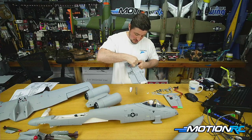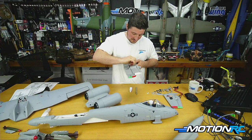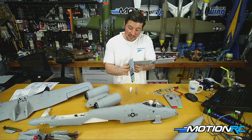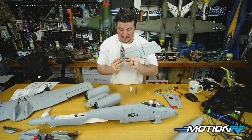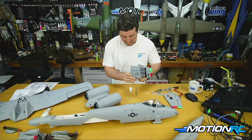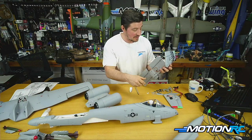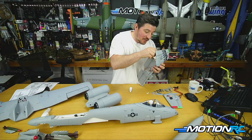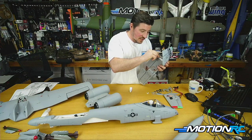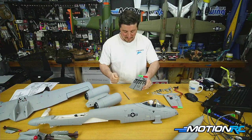But the beauty of this, the glue that comes with these Freewing aircraft, you have time. It's not the type of glue that the second you put it in, you're not going to be able to pry it apart quick. And you want to pry it apart because you got to give it a little bit of time. But there you go. That fits nice and flush. So I say, let's start with our scoring. Actually, I'm going to leave it because I put the wire in. I just push it in and it's staying there nice and put. So I'm just going to score the foam on both sides. That'll just give me more surface area for the glue to adhere to. And then, can I do it with one finger? Nope.